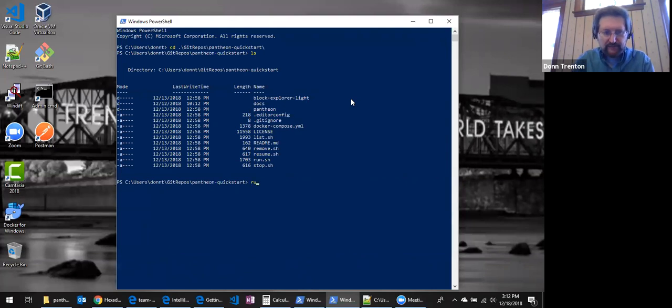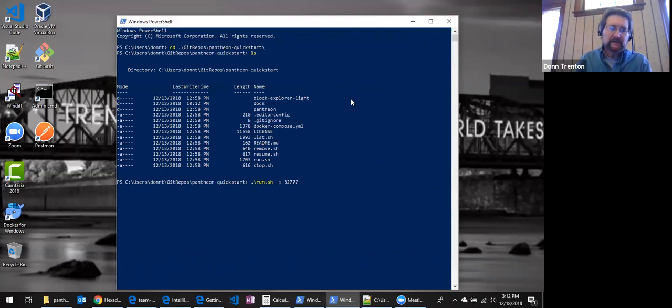So let's start with run. And so on Windows, it's going to be ./, on Mac ./, and we're going to give it an option that specifies port number. The port number we want to use for the demo is 32777.